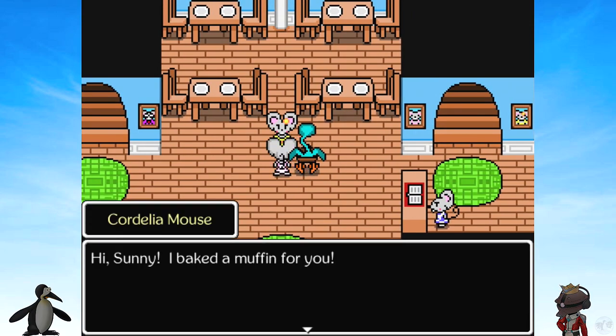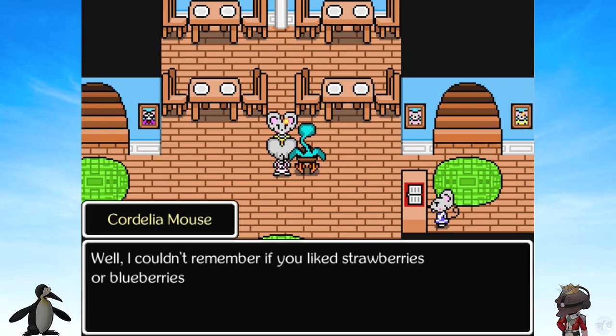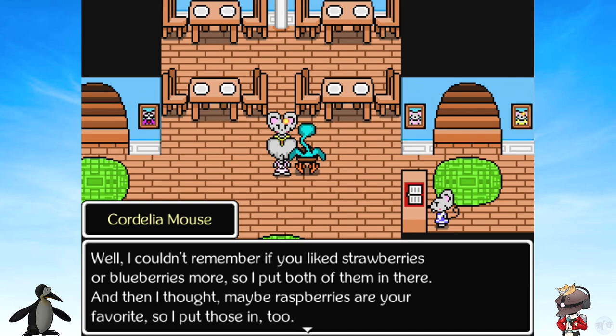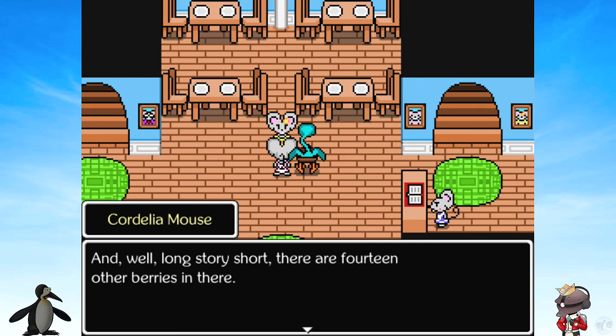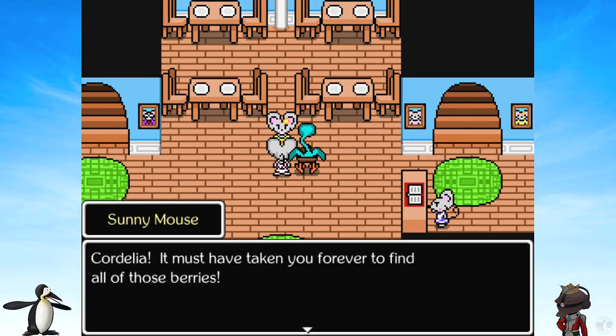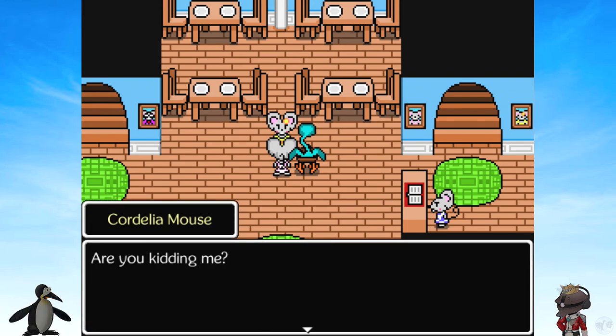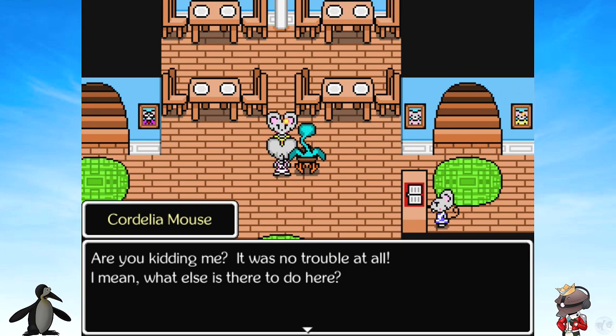Hi, Sonny. I baked a muffin for you. It smells delicious. What flavor is it? I couldn't remember if you liked strawberries or blueberries more, so I put them both in there. And I thought, maybe raspberries are your favorite, so I put those in too. That's a lot of berries. Well, long story short, there are 14 other berries in there. Oh my god. I kind of forgot the whole list. Cordelia, it must have taken forever to find all those berries. You don't have to go through so much trouble for me. You kidding me? No trouble at all. I mean, what else is there to do here?